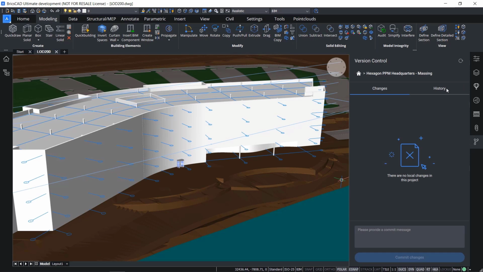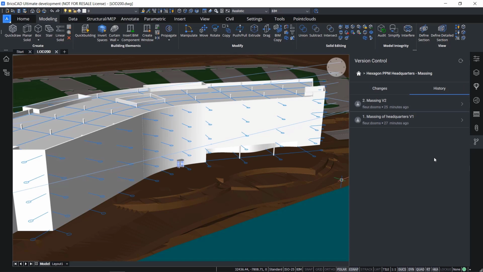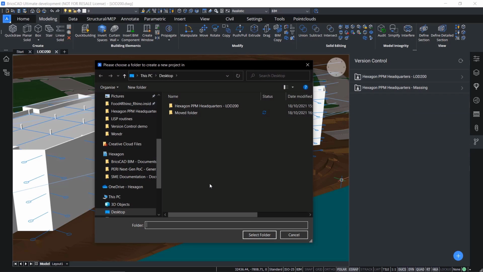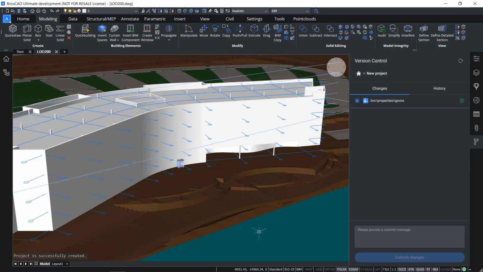Finally, worth mentioning is that at the beginning of a new project you will always see an ignore file being saved to the history log. This file, also in parallel with the programming world, allows you to ignore certain files or file types so that they never come up as suggested files to include in the commits. Standard, we make sure the .dwl and .bak files are ignored in this way, so you don't version control backup files needlessly.